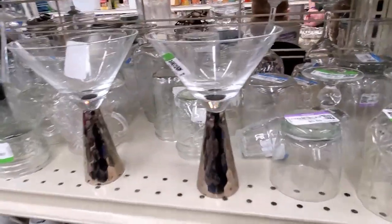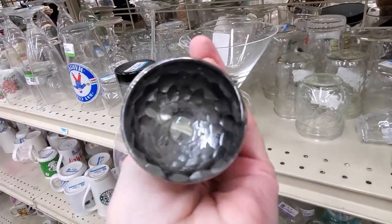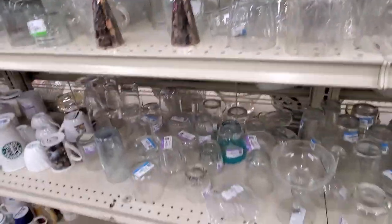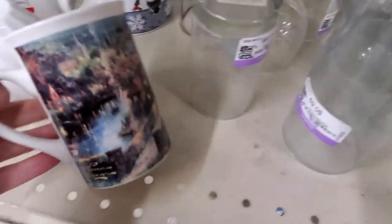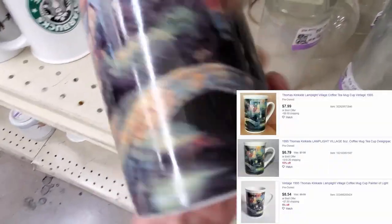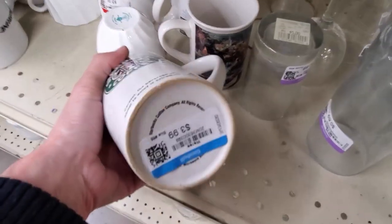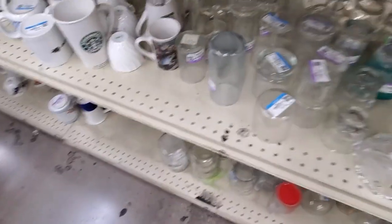These were really, really cool, and they had some weight to them. You can see those bases are, I think, painted. So, I mean, they were cool, but not signed or anything, so I left them. Thomas Kinkade, of course, mass marketed, so not going to be much money there. Same with the very generic Starbucks mugs. Stay away from just the plain green mermaids, especially at $4 to buy it.